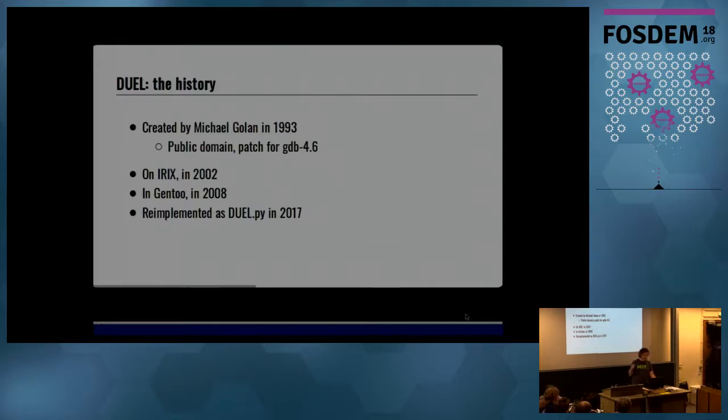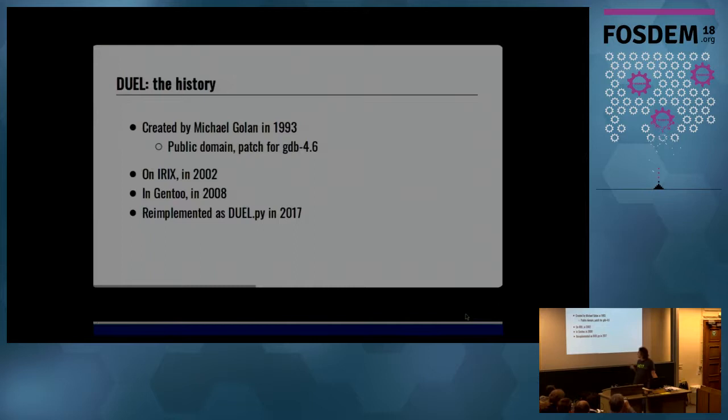And then 5 years later, for some reason I remembered it, and I googled and found that it's not something specific to IRIX. It was actually created in 1993 by Michael Golan, and it was a patch for GDB version 4 at that time. And apparently, from what I gathered from various emails, Michael Golan had some principles and he didn't like GPL, so he put his patch in public domain. And GDB developers had their own principles. They required all the patches to be in GPL, and they didn't like public domain, so the patch never got into GDB. So yeah, Michael Golan didn't get his language known, and GDB didn't get this wonderful feature.